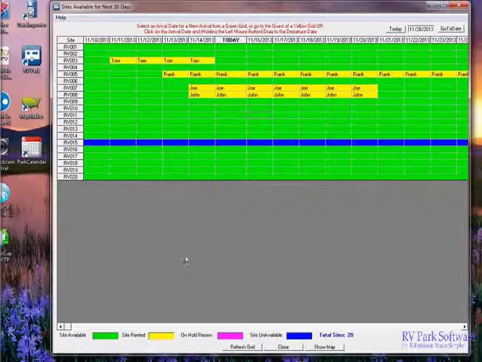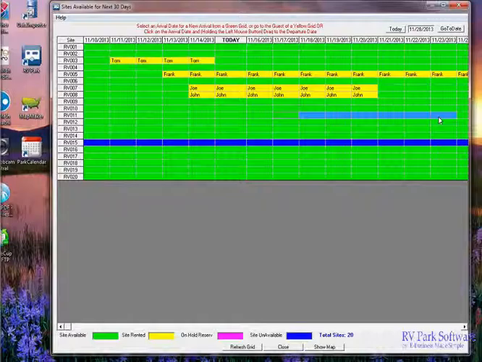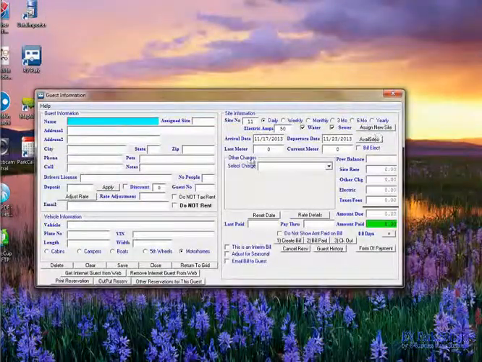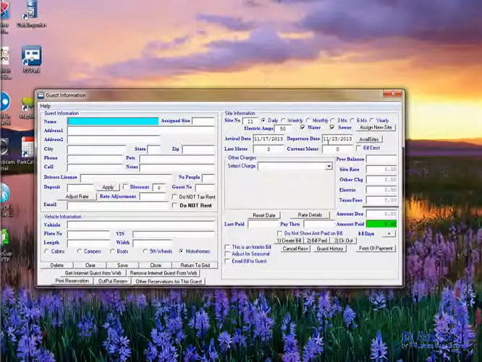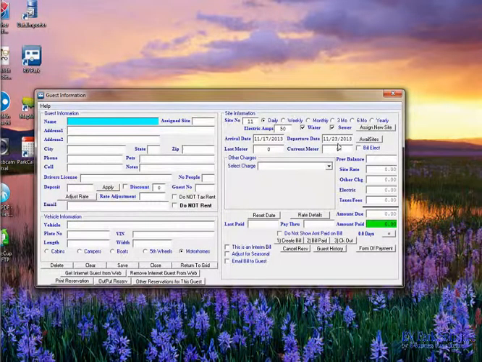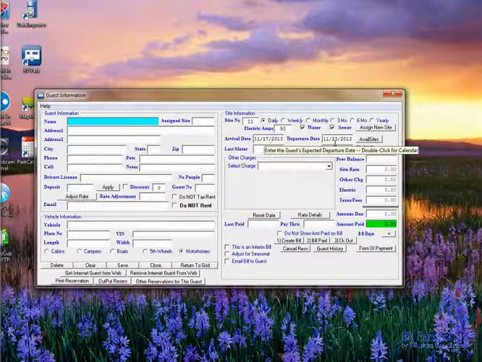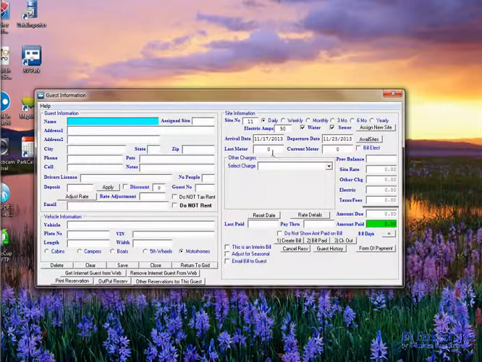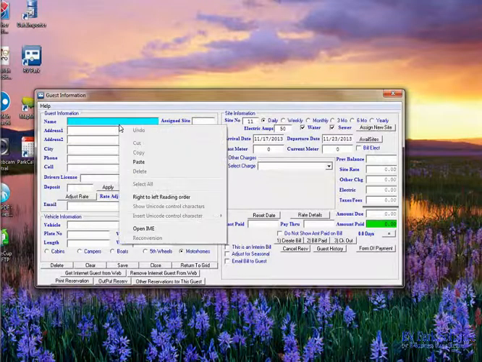You can also left-click on the guest's arrival day and while holding the left mouse button down, drag across to the departure date and then release the left mouse button. This action will enter the arrival and departure date into the guest panel automatically. If their departure date isn't visible, it can always be changed once you are on the guest panel. Enter the guest information and save the guest.